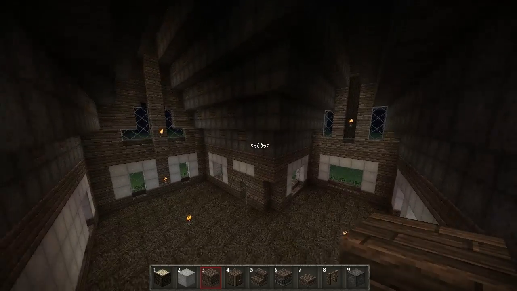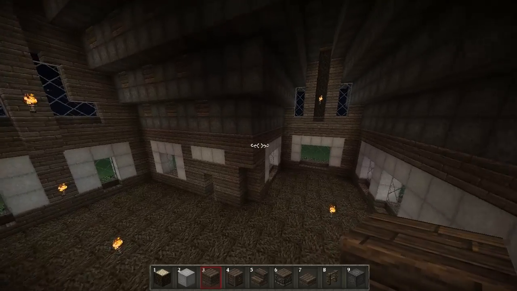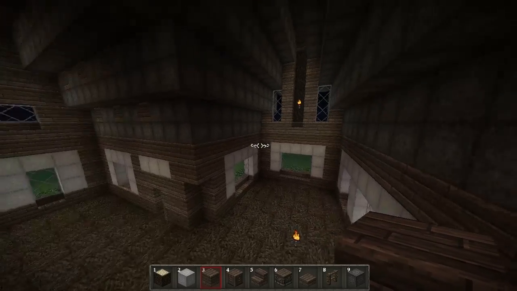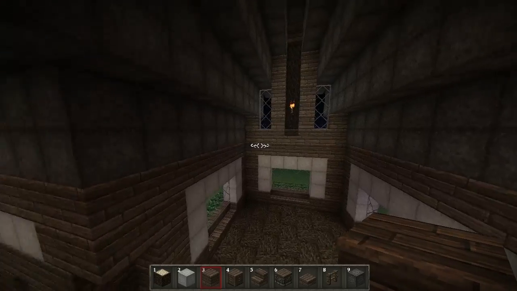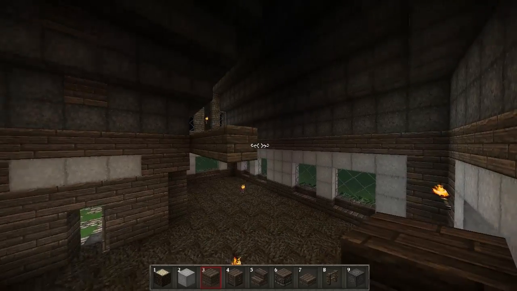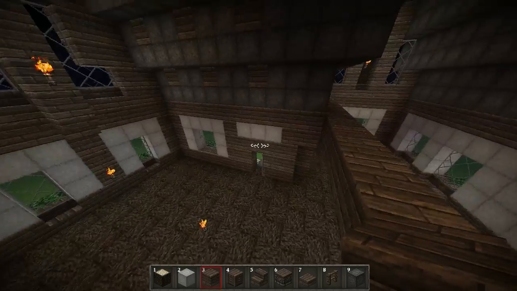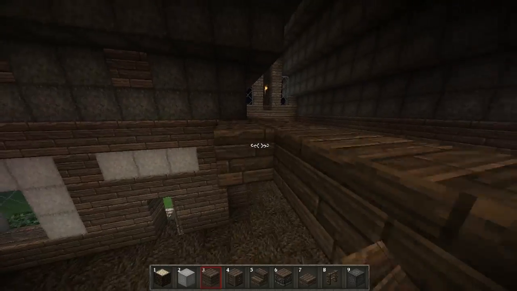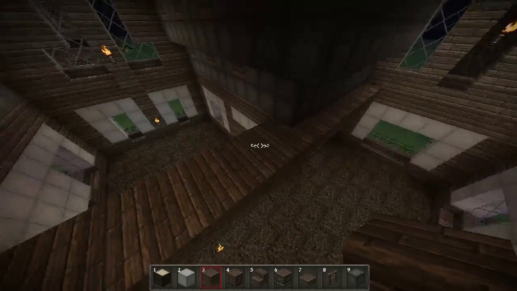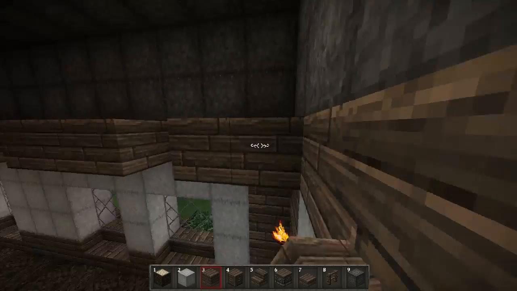With most buildings, most houses or shops, the first thing I'll do is go through, and if it's a two-story house or more, I will lay out where I want the floors and how I want the different levels to work. For this one, I would like to have half of it be a second floor up here, but still have an open area right here. So I'm just going to cover across here and then fill in all the way across the floor here.